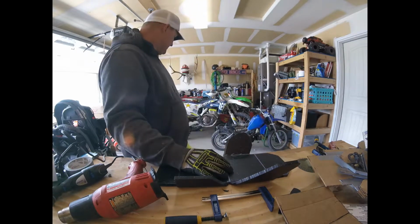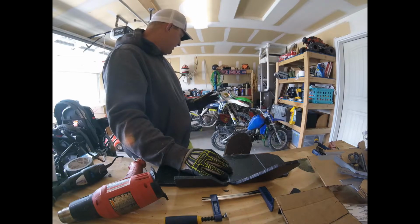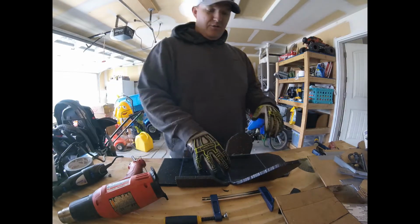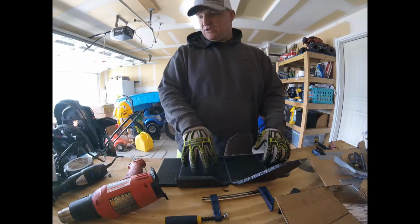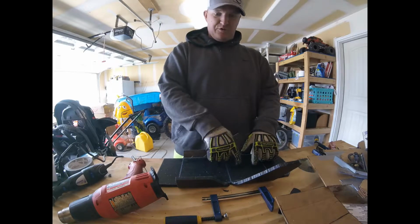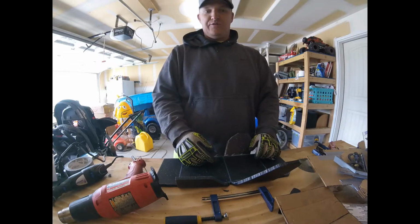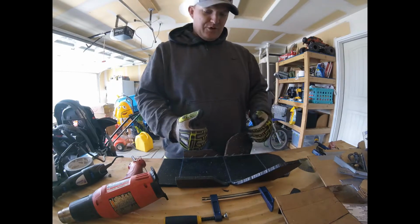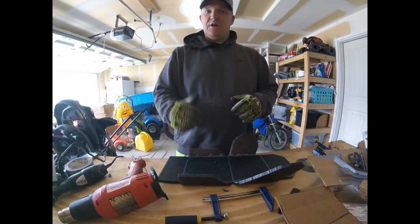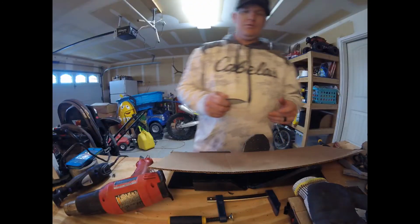The other thing I got to thinking about was I need to figure out how to get to my drain plug on my dirt bike so I can change the oil. And then I'm going to cut some holes in this, probably just with a drill bit, drill some holes in it for some ventilation. So other than that, we're trucking along pretty good, and we'll get back to it. Thanks for tuning in.